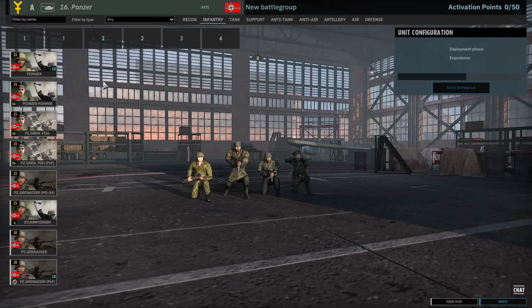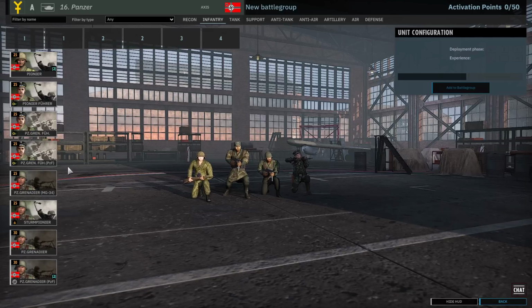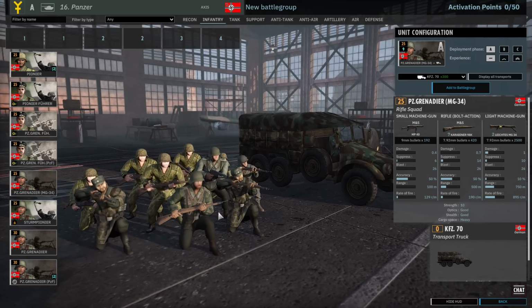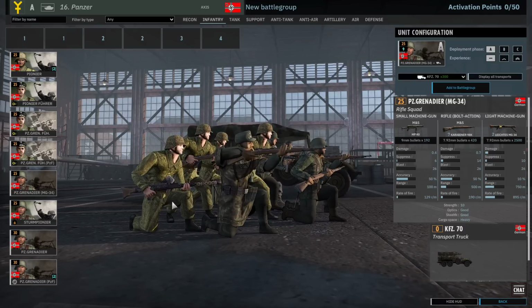Okay, so in the infantry tab, we don't get many slots here. So there aren't going to be a hell of a lot of infantry. Well, I mean, let's see, and we'll decide what we think. Okay, so we've got pioneers. I think most of this is standard fare. The new unit we've got, Panzergrens with the MG34s, which should be this bad boy down here.